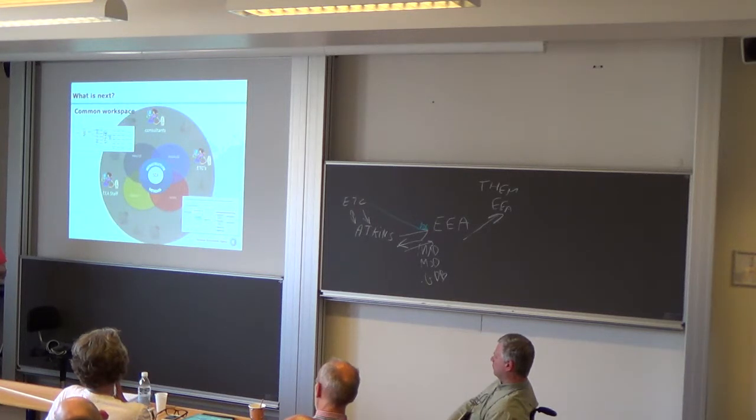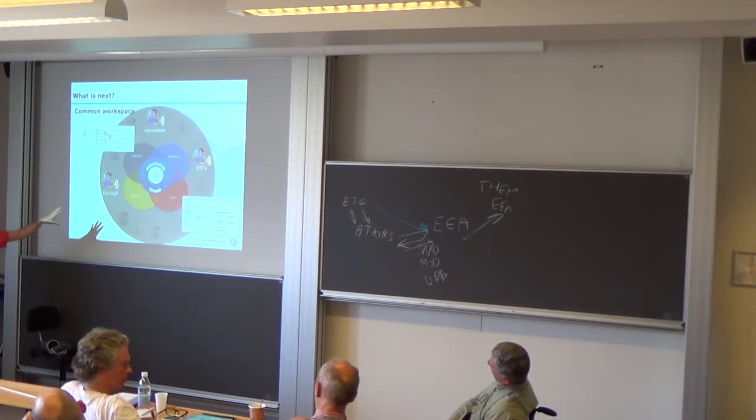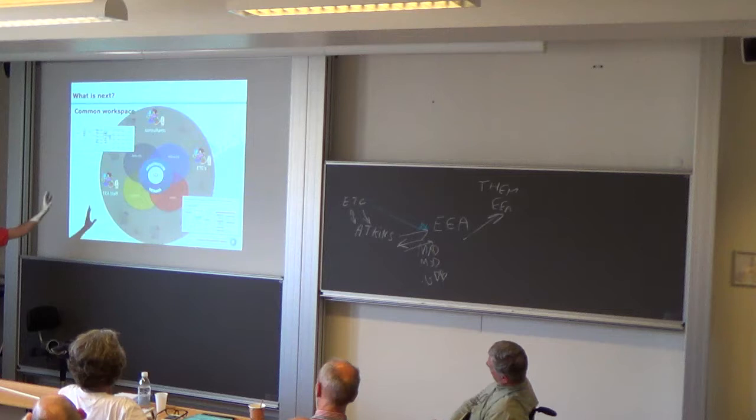People work with QGIS, they don't want to work with ArcGIS for some reason, or vice versa. You need to be open, but we need to decide what we will give to the people, to give the data, so people can work on the common workspace, on the same place, and do things together. Meaning, we don't lose things, and we see what's happening. Meaning also, if someone is leaving, because people are always leaving, dying or getting sick or going to another place, things are still there.